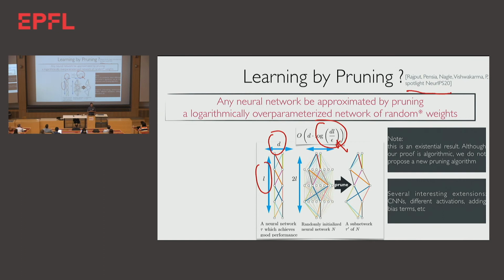Any questions? Yes? What is the runtime complexity of picking the right weights in order to approximate the target network? For this algorithm, it's exponential, I guess it depends how you will solve subset sum, right? But it is in the worst case exponential in log 1 over epsilon. So it's polynomial in 1 over epsilon.